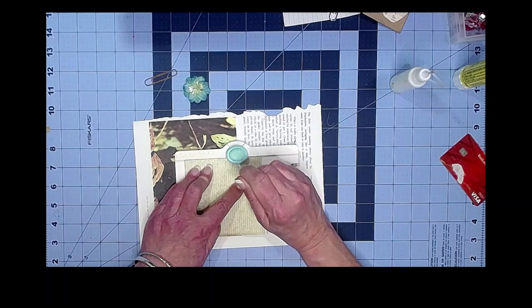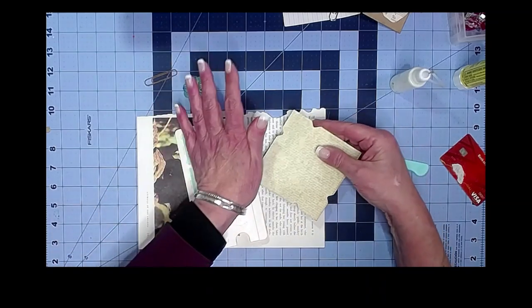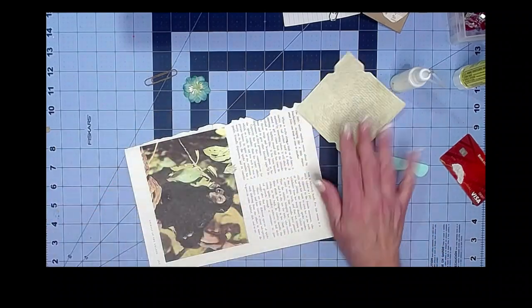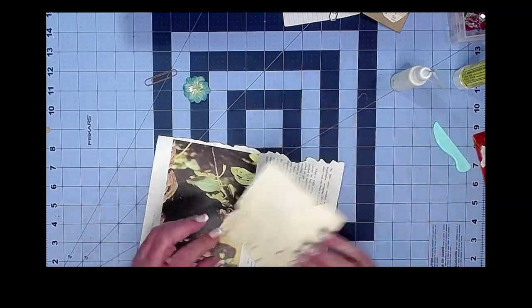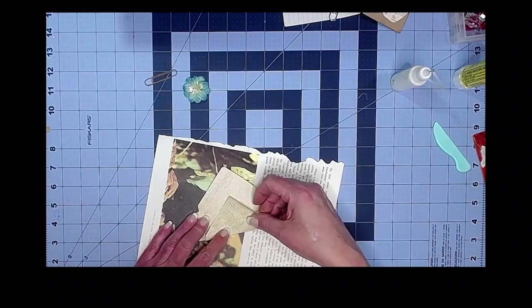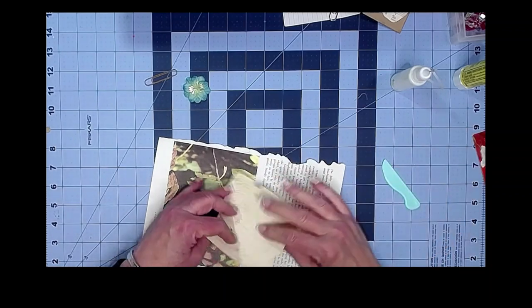Okay, so we just turned it around and did exactly the same thing, scoring it. And I'm going to punch a round tip. Okay, so we can set this aside, get rid of those tiny little bits. And then fold it up. Boy, it seems like it didn't score all that well. Maybe the cute scorer doesn't do a good job. I'm guessing operator error. What do you think?